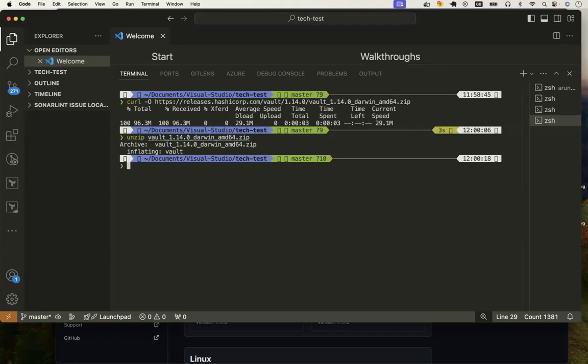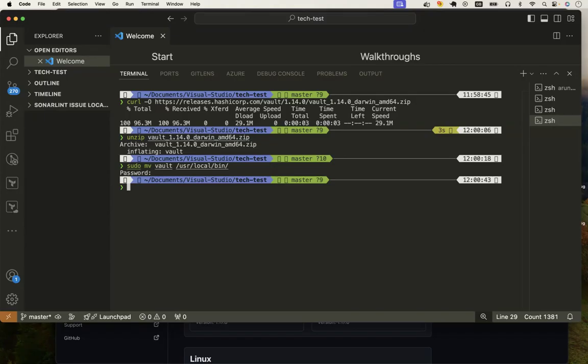Okay. Now let's move the Vault binary to a directory that is included in our system path. So we need to move Vault to the user local bin. Okay, let me authenticate.